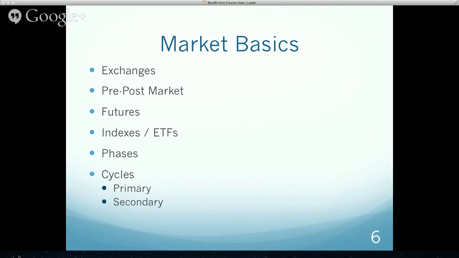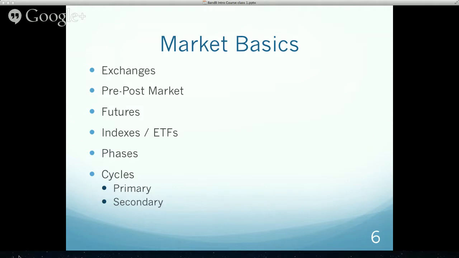An easy way to do that, if you just look at FinViz, which we'll talk about later, is the number of advancers and decliners. They combine the Amex, the NASDAQ, and the New York Stock Exchange, and they show you how many advancers there are for the day and decliners. You add those up, that's around 6,500. So that's an easy way to figure out how many stocks are out there for you to trade.